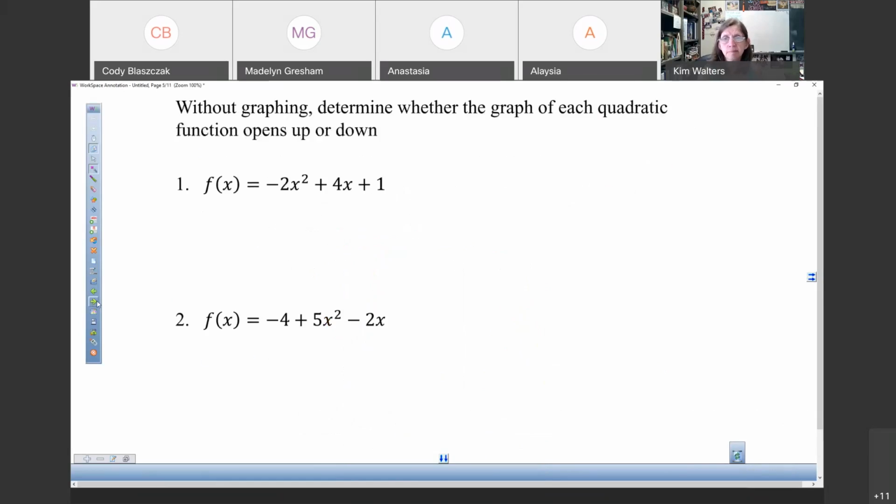Okay, perfect. So for these problems, we're not going to do anything except you're going to tell me whether or not this function opens up or down, okay? So it is a quadratic because its power of x is x squared, okay? We don't want to look at the graph. We just simply want to determine, does it open up or down? And I need to know what you're looking at. So I need everybody to tell me, do you think this function opens up or opens down? Just send it to me in a private chat. Opens up, opens down, number one.